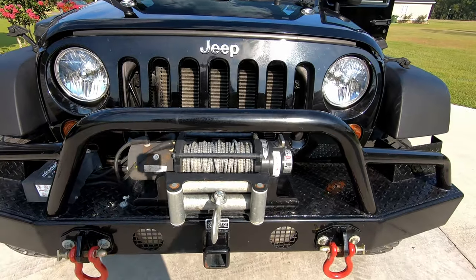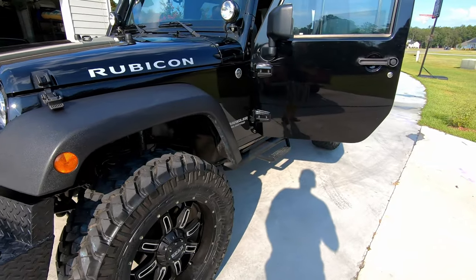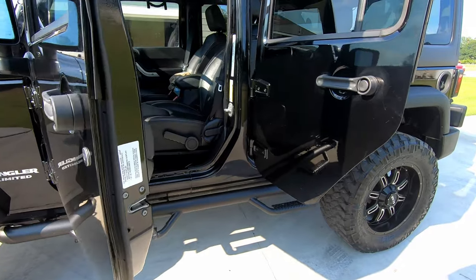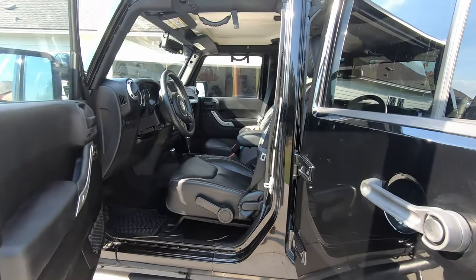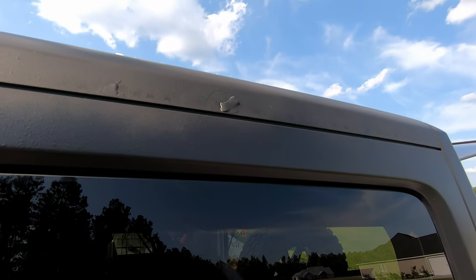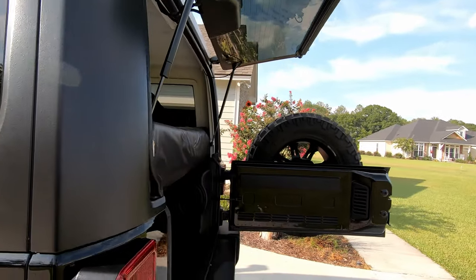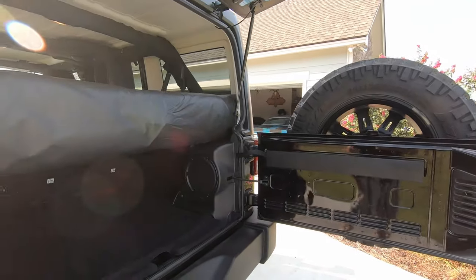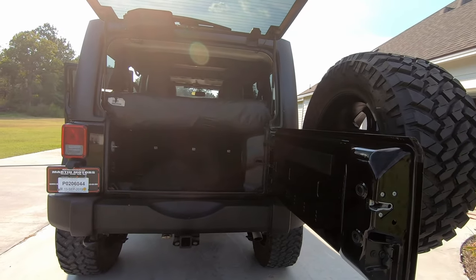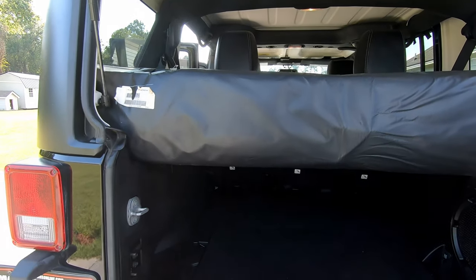It's already got a warn winch on it, the ranch-style front bumper, and Rough Country shocks. The hard top is chipping a little bit in some places. Sarah had a pretty good idea of just taking the whole top off and getting it Rhino-lined — I think that would look pretty cool. The theme I'm going to go with is black on red, or red on black — I think that's a good accent color.